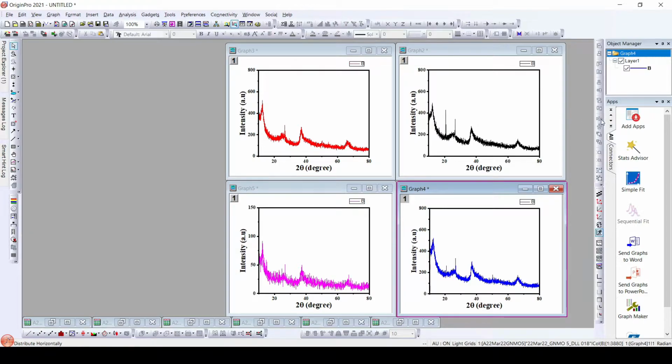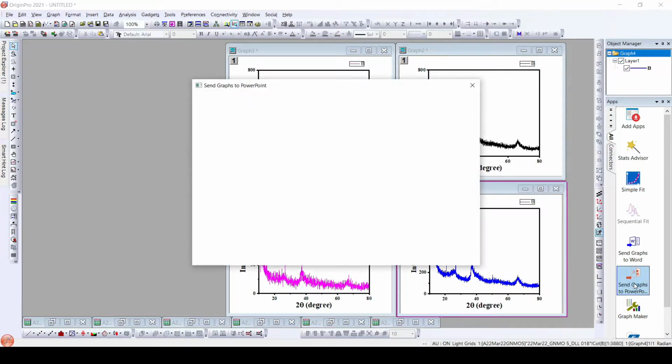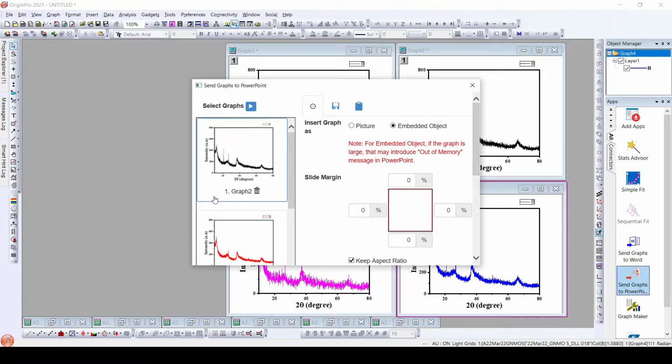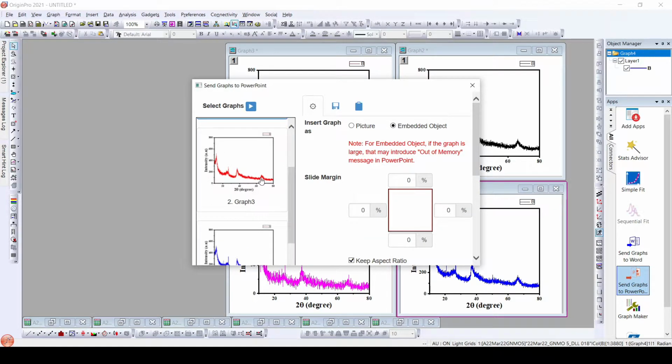For this, in the Apps section, that is to the right of this particular Origin window, we have an app that states Send Graph to PowerPoint. Once we click this, we get a window wherein different graphs are shown.